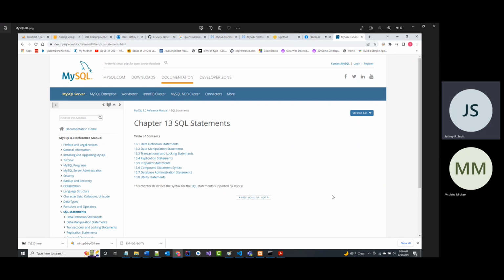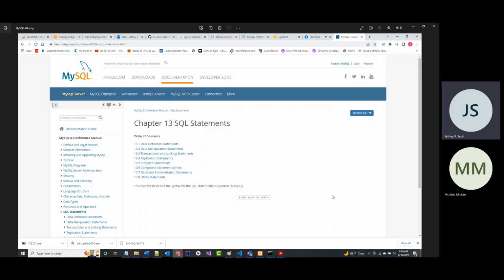You may or may not remember this, but we did go over this back in the days of C# when we talked MySQL. Anything that says data definition language, that is create, alter, and drop. In other words, that's allowing you to change the schema or the way that something is set up behind the scenes.